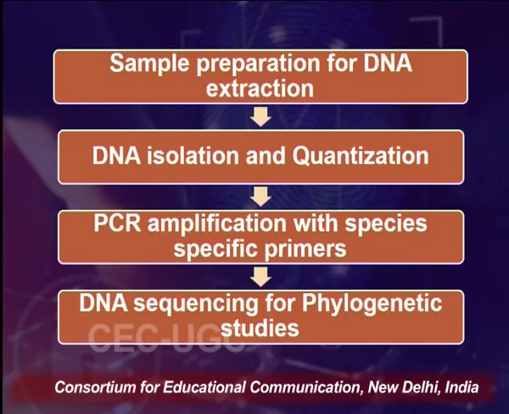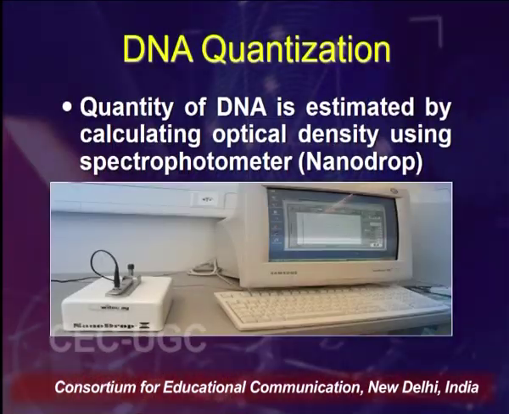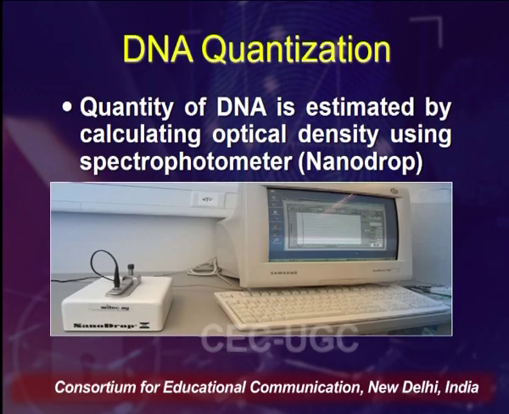Now, when we are talking about the sample preparation, it depends upon what kind of sample you are having, whether you are having a hair sample, whether you are having a feather, or whether you want to do DNA extraction from the bone or the eggshells or the feces. So, the DNA extraction protocol will vary according to the sample which is present. After you have used a specific protocol for a particular sample, we move to the DNA quantization.